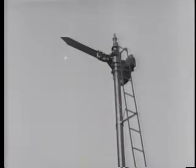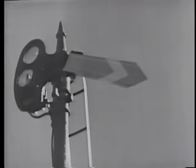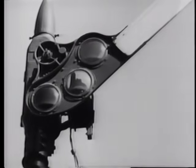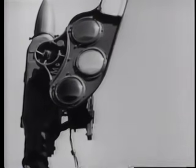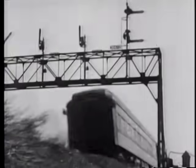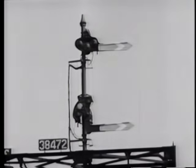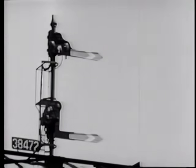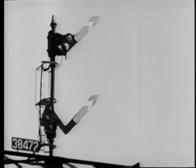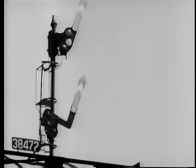Early semaphore blades were made to show green or yellow by dropping below the horizontal. A somewhat improved type makes all movements above the horizontal, taking better advantage of the principle of gravity and requiring less power. As train speeds increased, it became necessary to expand signal protection. A second semaphore blade was added to give a greater variety of indications. The first indication behind a train is red over red, showing a train in the block ahead. When the second block has been entered, the indication changes to yellow over red. Entering the third block causes the signal to show yellow over yellow. And finally, as the train goes into the fourth block, the signal clears to green over green.